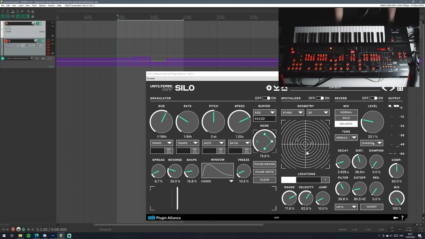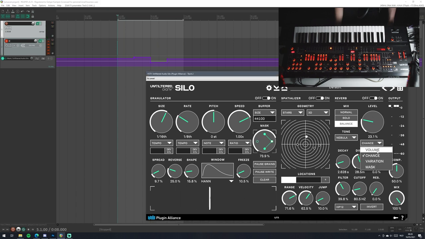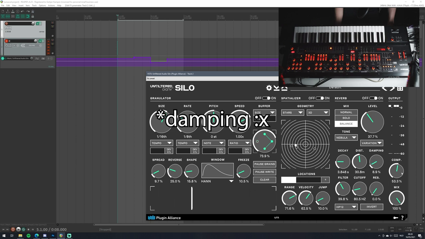So I don't think that reverb works completely. So let's just go back to variation instead. So everything has a reverb, but the level is variable, which can be good. Let's make it a little bit bigger, a little bit longer. Tiny bit of resonance, compressor up a little bit. I think this is all right.